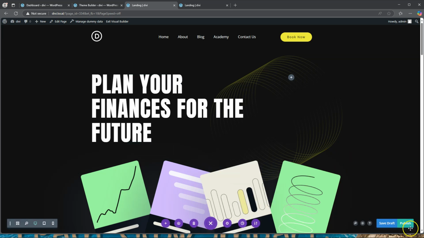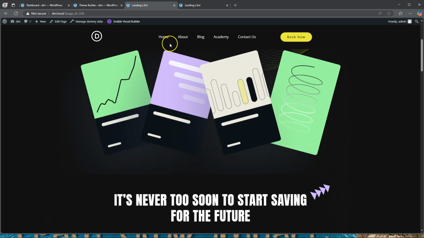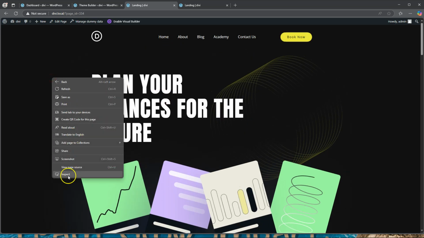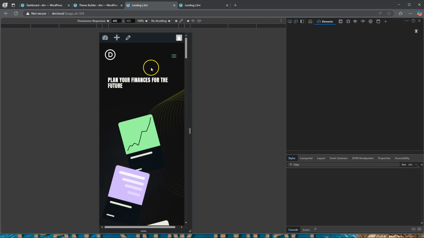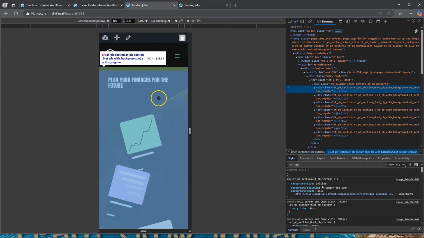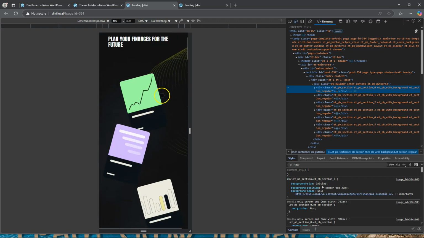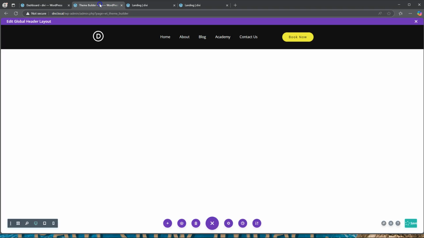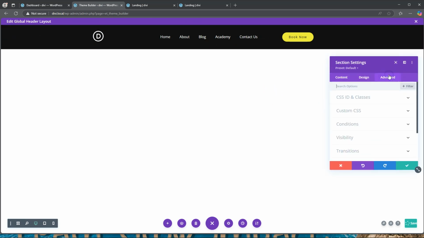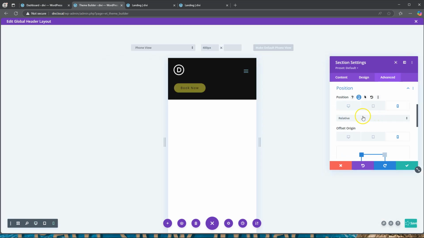and I save this, and I exit it, now if I scroll down, you can see there's my sticky header. If I go into the mobile view, there you can see it's nicely hidden. And if I scroll, oh, it's not working. Why is it not working? Okay, let's have a look. If I jump into here and I go into advanced and I jump down to position and I change this to phone, you can see on the phone it is still set to relative.